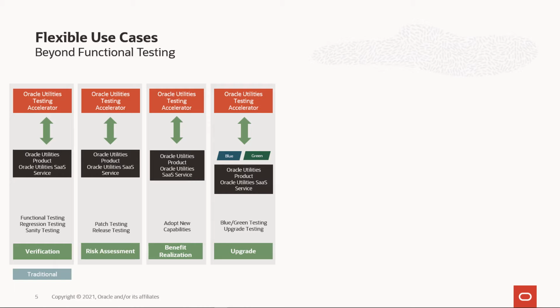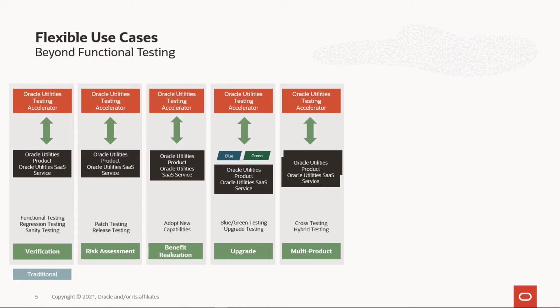Blue-green testing is a common technique you see with cloud customers, but certainly our on-premise partners and customers are using blue-green testing. It's where you will test two versions of a product simultaneously. And this is very common when you upgrade. So for example, you've got the old version and the new version. You still need to test the old version as well as the new version. So you'll do what's very similar to what blue-green testing is. Test both simultaneously and then go live with the upgraded version.